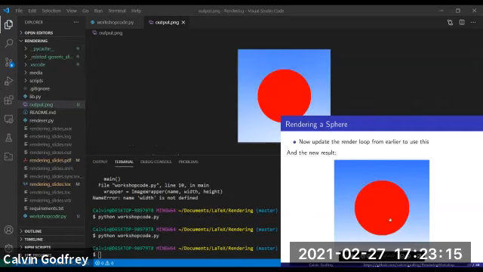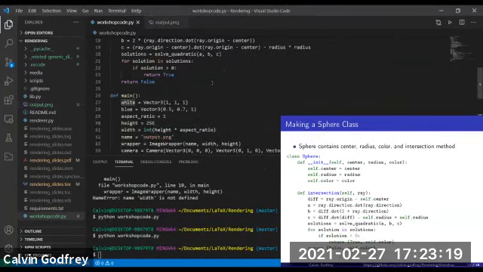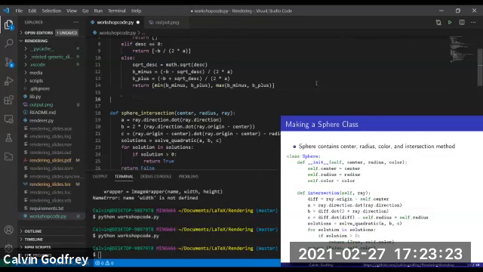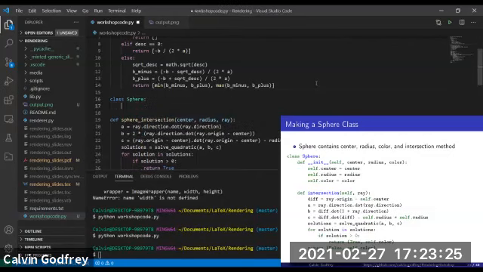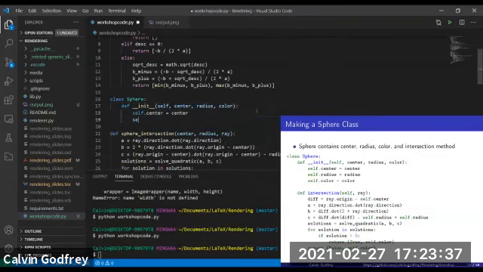So before we move on, next step is to sort of just abstract this into a sphere class, just to make it easy to define multiple spheres. So the constructor will take the center and radius, as well as the color. And I need self here. And we just need to save those variables.